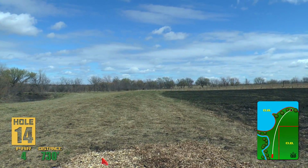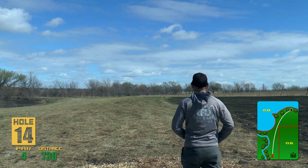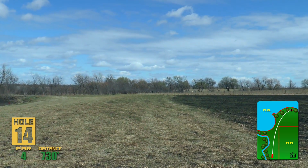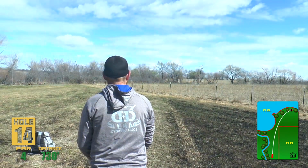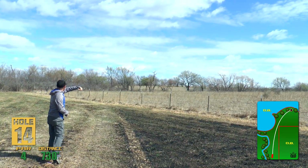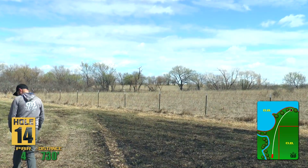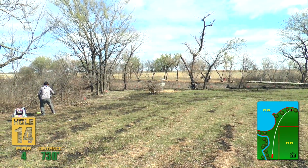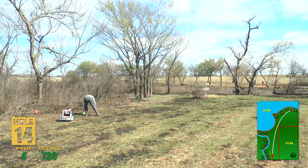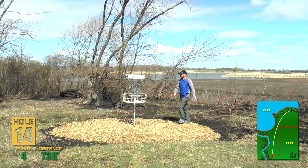Hole 14, 730 feet, par 4. This one can be difficult as well. You've got a placement shot. You want to throw about 320 off the tee here. And then you've got a corner fence that runs down and back that's out of bounds. And you really need to rip on this and hang it out further right than you think. I didn't quite hang this shot out as far right as I wanted and was really flirting with the OB on the left side of the fairway. This par 4 is very difficult. It could almost be played as a par 5, but it is definitely 3-able if you got your power game on.